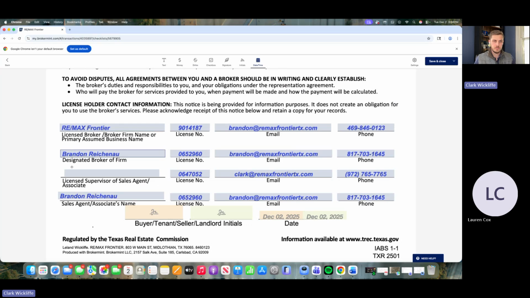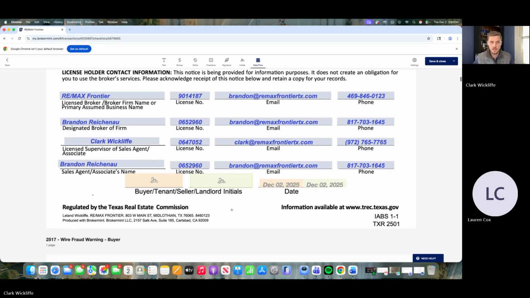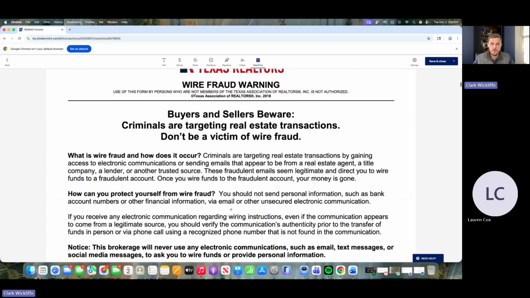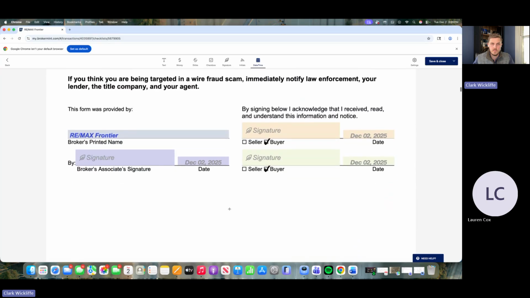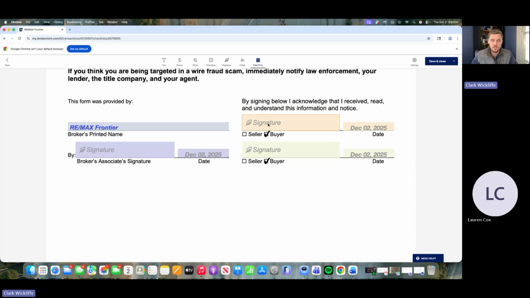But going back to our text box, I have now set the box back where I need it, and I'm going to double click and add in the name that I deleted. After that, I'm going to scroll down to make sure that all my documents are correct and have boxes dropped in the correct place. If you don't understand the colors of who is assigned what, you can always click it and it will tell you this is buyer one, this is buyer two, and this is buyer agent.